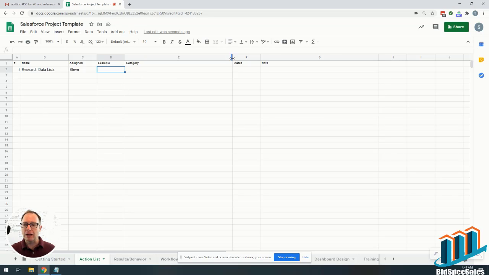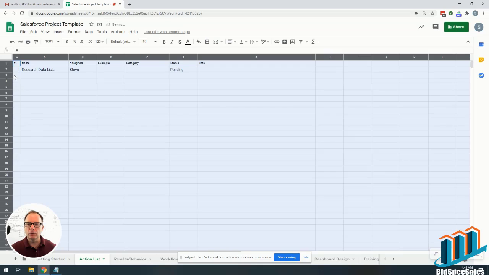And then you may want to categorize it. You may give it a status like new, or complete, or pending, etc. The reason I do this is there's a lot of different tools to track to-do lists. This is not meant to replace any of those. If you have a technique or a tool that you use internally, Microsoft Teams, Trello, whatever, feel free to do that as well. The goal here is just to give you a tool that you can use in your weekly meetings to kind of capture things that are being done and things that need to be done.